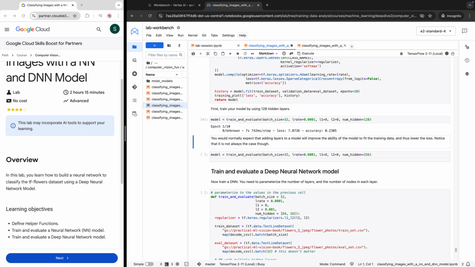Again, I will wait for this step to complete. This is having 128 hidden layers, so let me pause the video and let it complete. Okay.